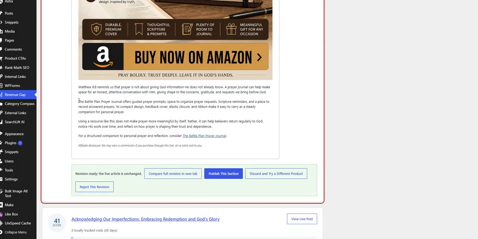So it goes ahead and talks about Matthew 6:8, reminds us that prayer is not about giving God information he does not already know. And it talks about the prayer journal, also has a nice link here, and then it says an affiliate disclosure, excuse me. And automatically adds this here for you too as well.